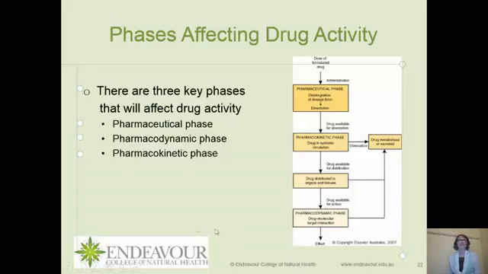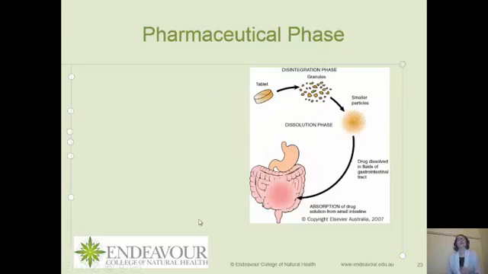So that's going to affect the dosage that can be achieved in the tissues where you want to have that desired effect. So we mustn't ignore that very important pharmaceutical phase, and in your research into complementary medicines, a lot of the research will go into looking at the correct formulation to get that disintegration of the substance down and into the tissues where it can be absorbed and distributed appropriately to have its action at its site. But we've used a pharmaceutical example here where the majority of medications are taken in some sort of solid form. We've shown a tablet, though there are other formulations other than tablet form. So that tablet had to be broken down into granules and then into much smaller particles.